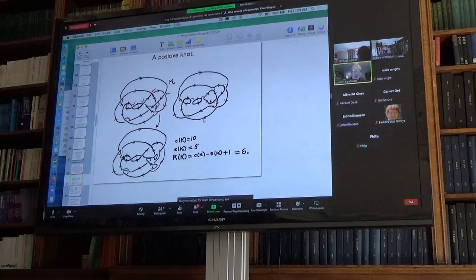So I only need to do the number of crossings minus the number of Seifert circles plus 1 in order to get down. I leave all of these alone. I'm leaving those 4 alone, and I reconnect on all the other crossings, and I end up with this unknot. You can see it's an unknot because it's chain connected in that way. So I get down to an unknot by using C of k minus S of k plus 1, which is 6. And so by my theorem, I know that this knot has reconnection number 6.